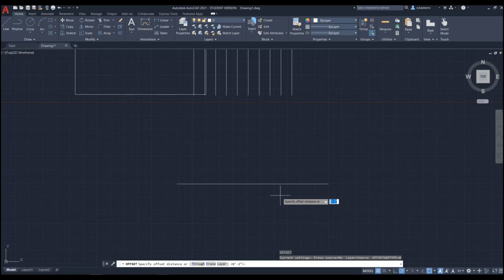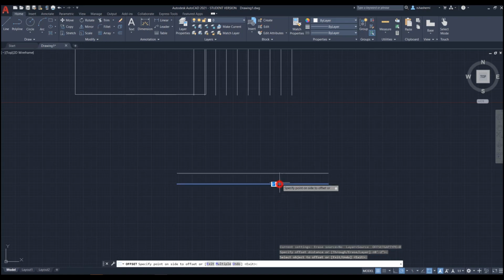But if I don't want to change it, I don't need to enter a value. I can continue using the same value, and I just need to hit enter. So when it says specify offset distance, I can just hit enter and it continues working with the previous value. So I can just make an offset of the line that I had.